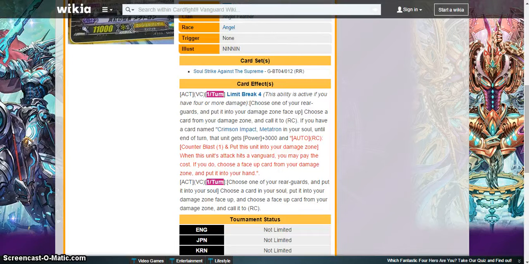Actually, I mean, you can probably see it, so let me just read it. Choose one of your rear guards and put it into your soul. Choose a card from your soul, put it into your damage zone face up, and choose a face-up card from your damage zone and call it to the rear guard. This card works in 4 different zones: rear guard, damage zone, hand, and soul. That's a lot for one card to manage. This is going to be a very technical deck.